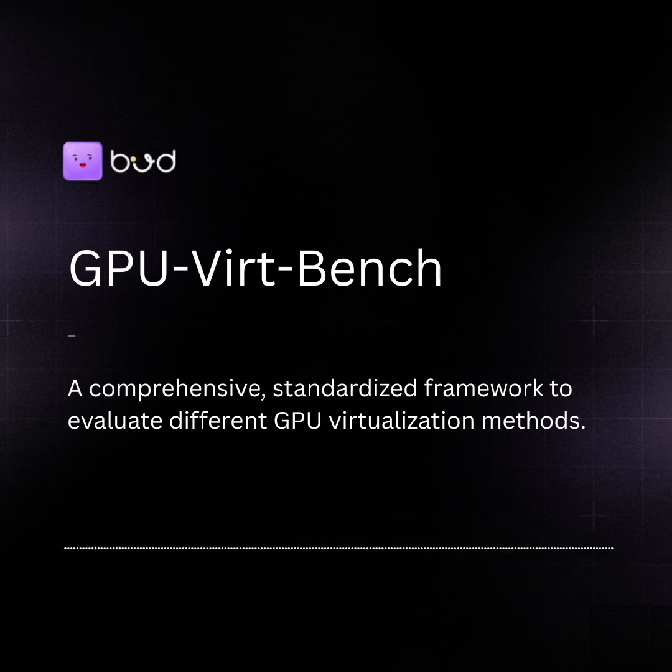So if MIG ideal is that perfect 100% score, what's the final report card look like? Okay, so using that weighted score focused on production, FCSP gets an overall score of 85.0%. A solid B plus. That's actually huge. It is. HAMi-core, by comparison, scored a 72.0%. So the big takeaway for you, as someone actually deploying this stuff, is that software virtualization can get you 85% of ideal hardware performance. And it lets you do that on cheaper, more widely available GPUs. It's a fantastic trade-off for cost and flexibility. The data is pretty clear. For any multi-tenant LLM inference, you should be preferring FCSP.